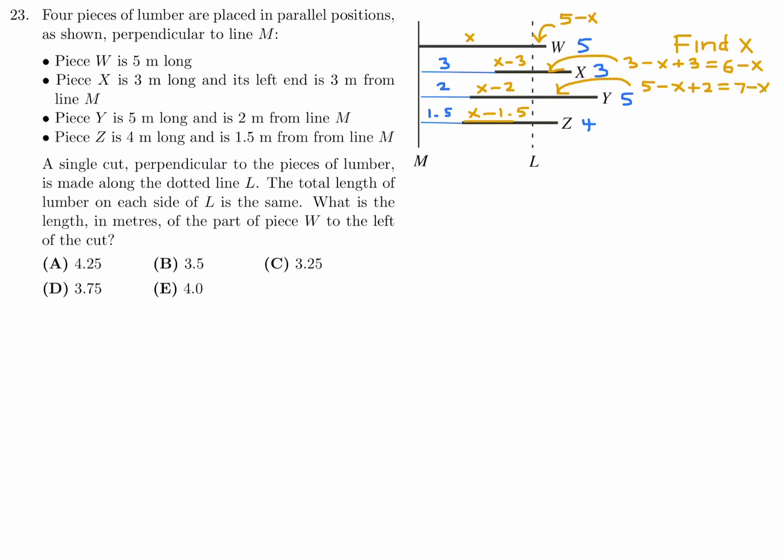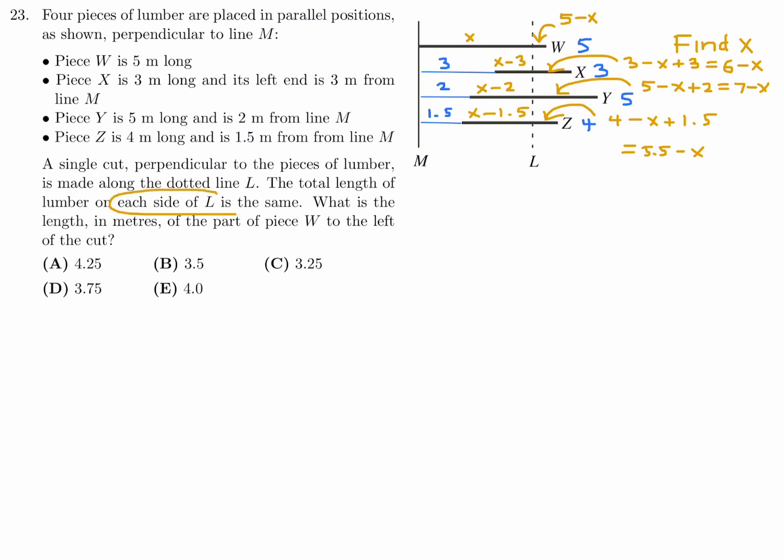Right? And in a very similar way, that whole thing is 4. From there to there is x minus 1.5. So therefore that part has got to be 4 minus (x minus 1.5). But if you take it out of the brackets, it becomes plus 1.5 like this. And that is, of course, 5.5 minus x. So that's the setup of the question.